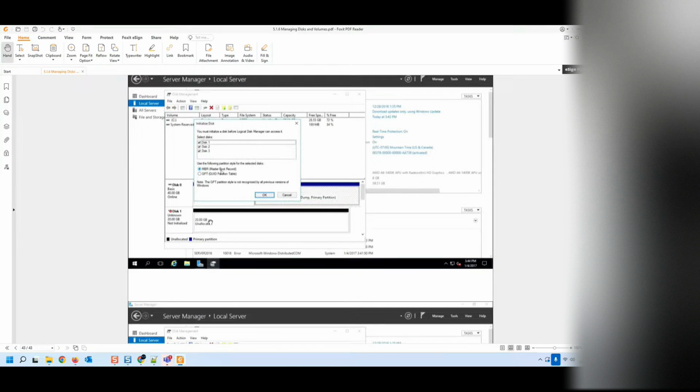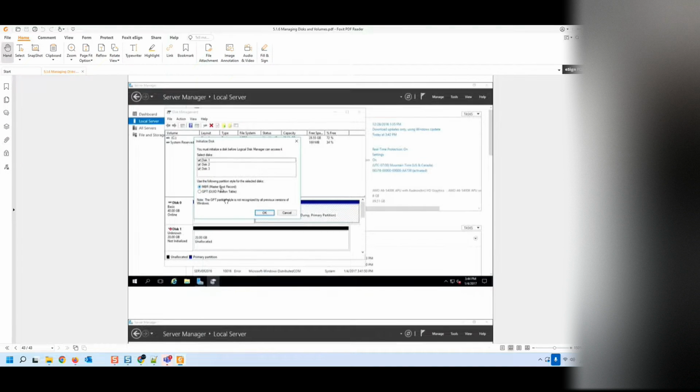So I explained the last part of this lecture first, showing you that you can mount the hard drive as a folder. Nonetheless, that is not used too much, but I was showing you that it could be one of the ways that you can set up the folder on the drive as well.